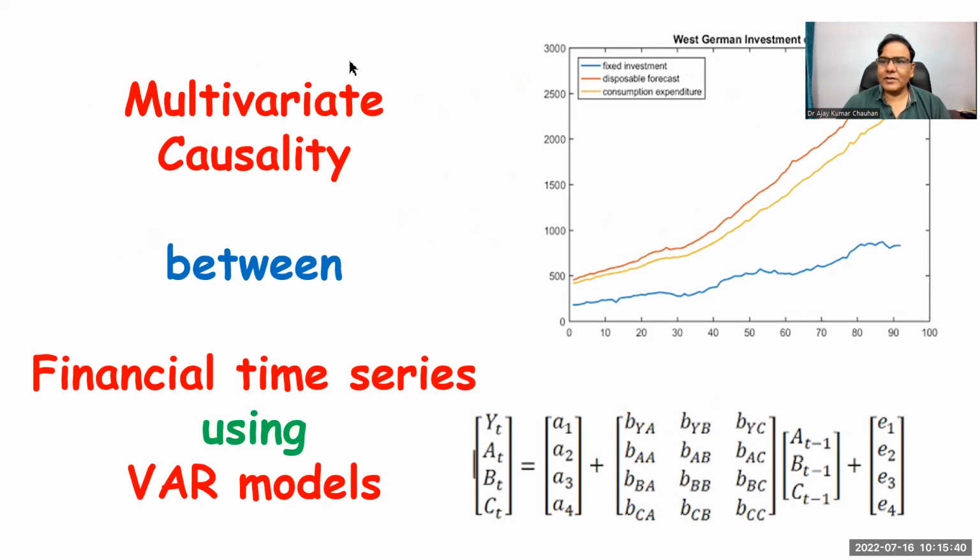And why is it called the vector autoregression model? Because the VAR system is actually a system of matrices. We assume that all variables are endogenous. In the vector autoregression model, we assume that all variables are endogenous. And we assume each variable as a dependent variable and each variable as an independent variable. And the VAR system is represented by this.